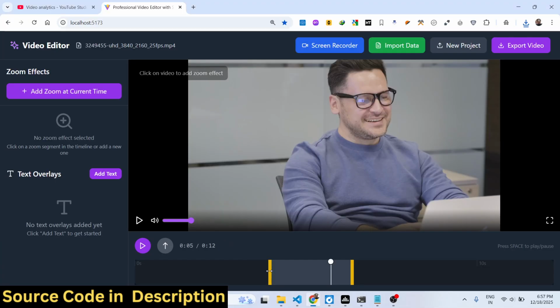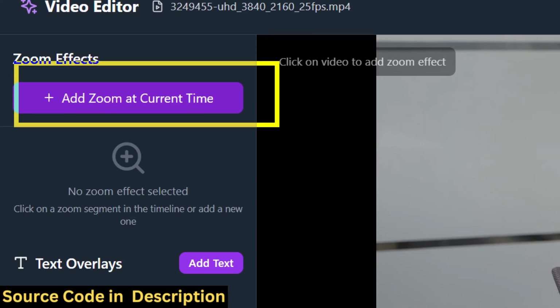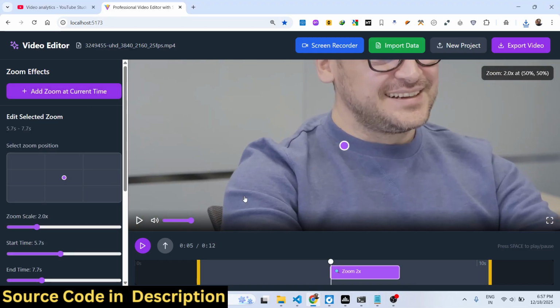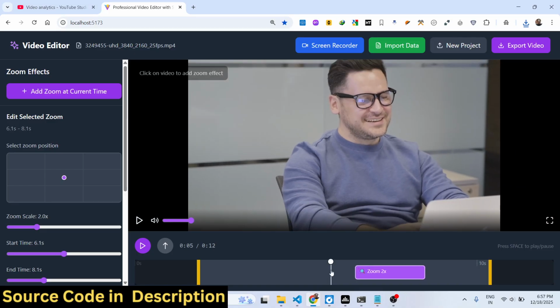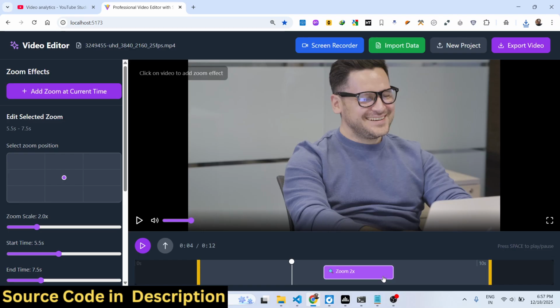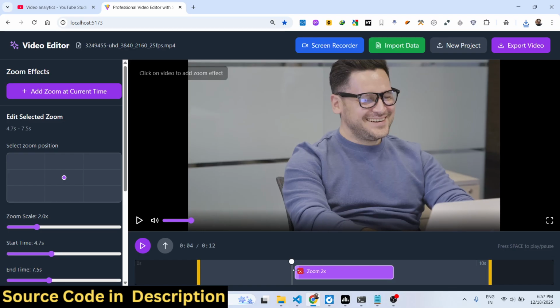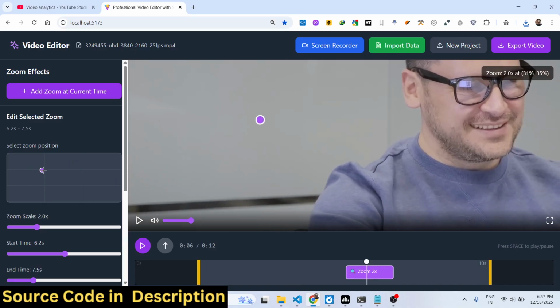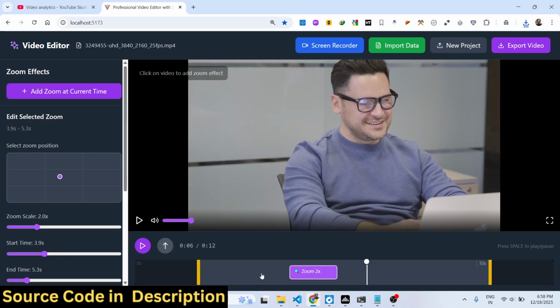And now let's suppose you want to apply some zoom effects to the video. So many a times you do need to apply zoom levels. So we have this zoom effect button available. So simply click this, and as soon as you click, the zoom level will be automatically applied at that location. So here you can actually change the duration of that zoom level. Here you can check out the position here. So you can just see how easy it is using the timeline.